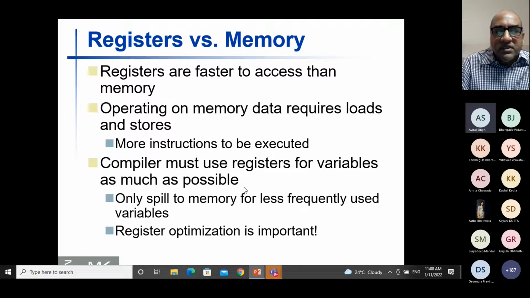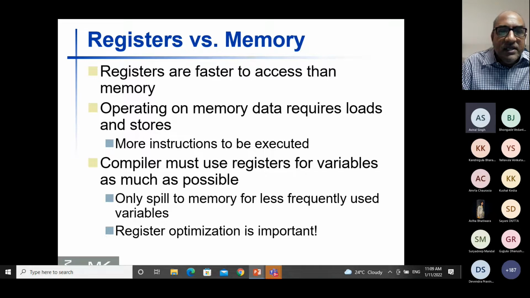That's true, because accessing registers is faster, as we already know, and the number of instructions is also reduced if you use registers. As we have seen, if all contents are available in registers as simple variables, then the entire arithmetic operation can be carried out in one instruction itself. Whereas if it involves memory operands, it requires additional instructions.